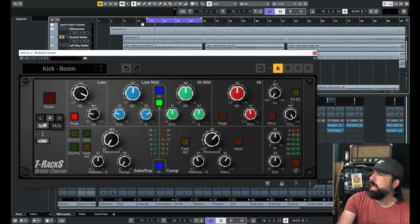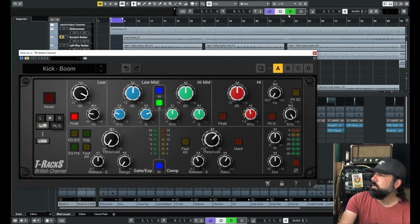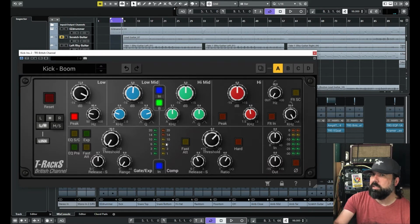So let me get it back to just that drum in the beginning. Yeah, we'll do that. And then I'll turn it off, then I'll turn it back on here. So you can see there the compressor was kicking in, it was squashing it down a little bit more, and then just down in that 85, it's just pushing out more, giving us this big, long, boomy tail down there, which I think is pretty cool for the song. Just gives it a real nice heaviness there.